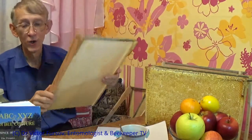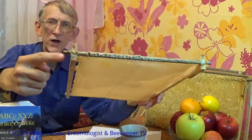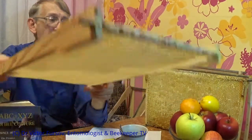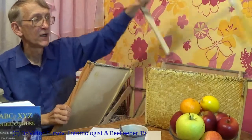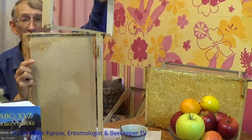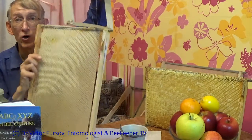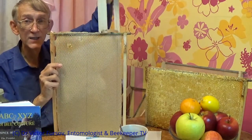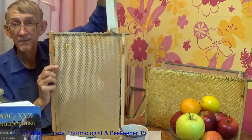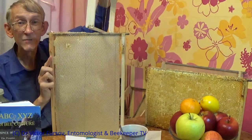So, and why it is efficient? It is efficient first of all because of the structure of this N-shaped metallic top bar, and also it's very effective because frames, they attached one to another without bee space. All boxes, upper box, middle box and down box, they attached like this with no bee distance. Yes, I'm not mistaken, without bee distance between boxes.